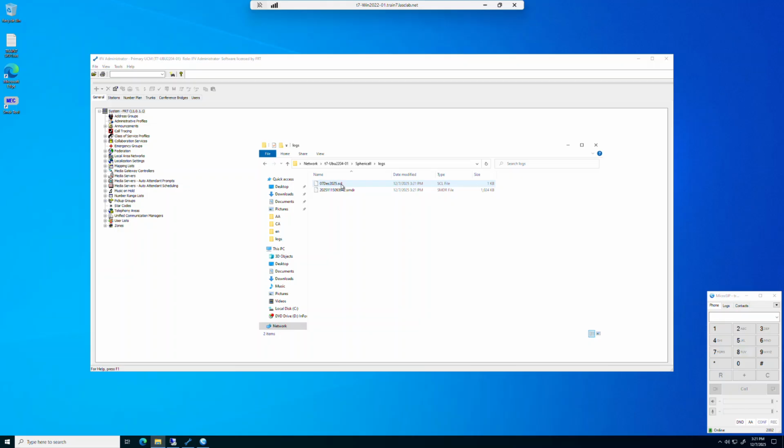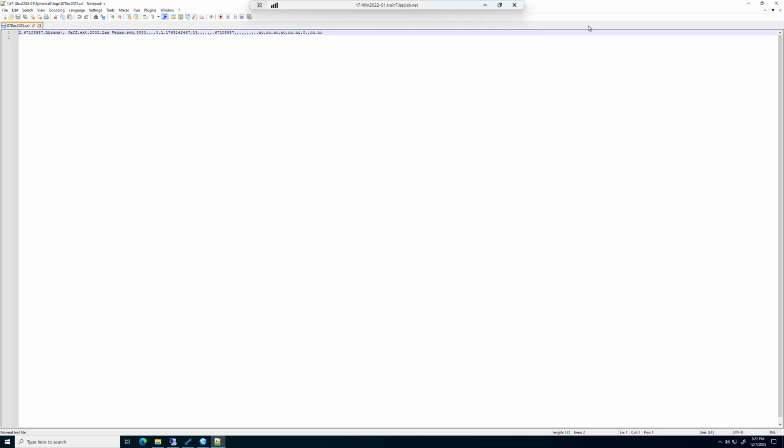And here you will see a file named with the date because the system creates one file per day. And if we open it up, you will see that there is only one call because it was the last one we made.